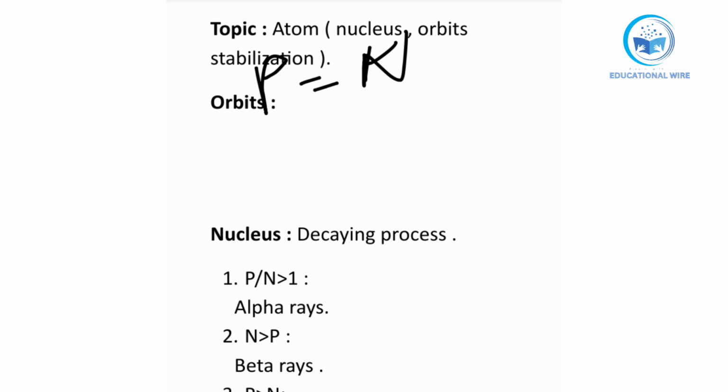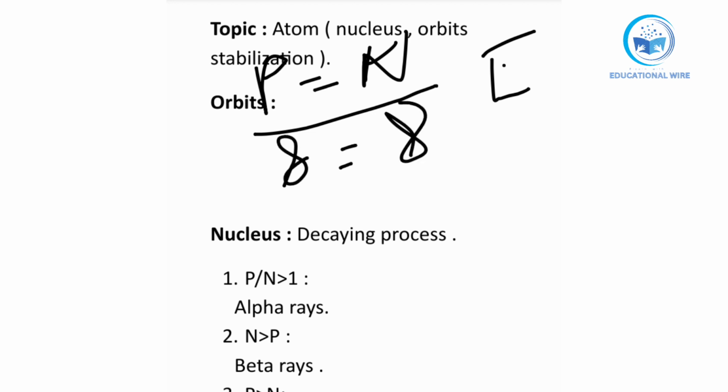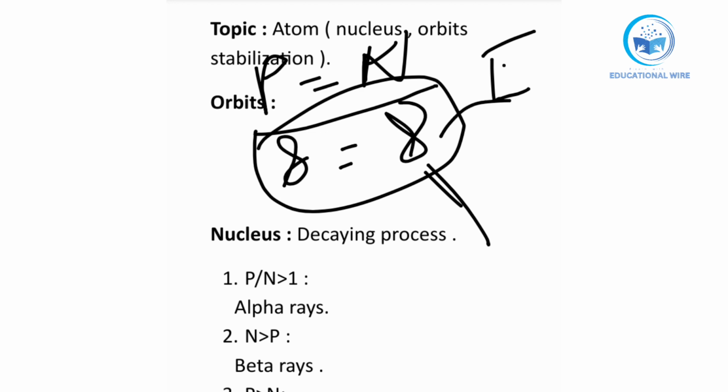Okay, now it's stable, but it's hot. Like if we take the example of tea, if we take a tea, it's hot, so we put it aside to cool before drinking. The same happens here: the thing is stable, but it is hot, and it emits gamma ray, so it takes time to become stable. Like 8 and 8, recently it did the reaction and it is too hot, so it cools down to become stable, and in that cooling down process a ray comes out, called a gamma ray.